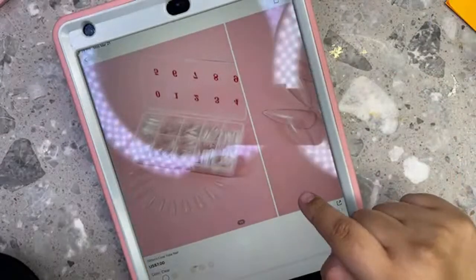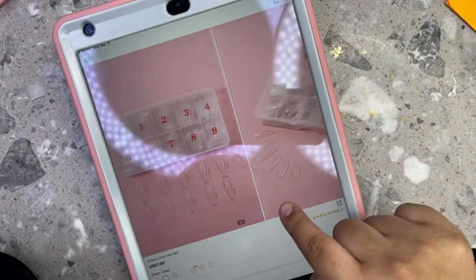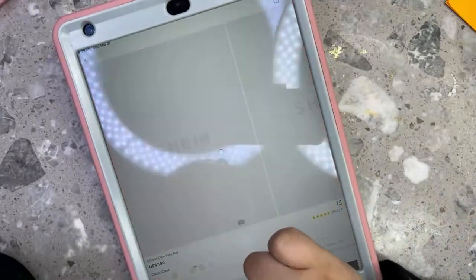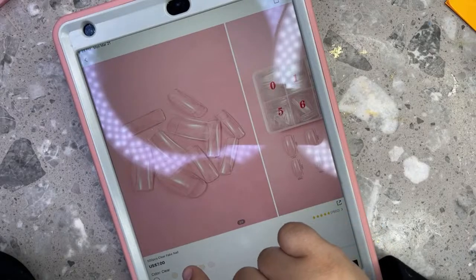Oh, these are cute actually. These are like some long almond ones. Those look like they could be good, to be honest. Oh, there's different ones. Oh, these are like acrylic ones.